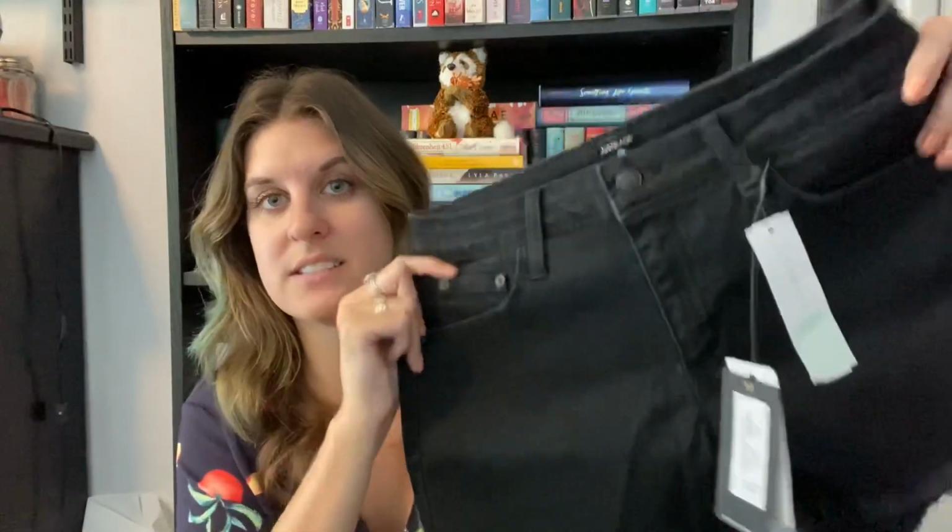All right, guys, and the last item that I have in my box this month are, ooh, these are super cute. These are some plain black ripped bottom shorts. I've gotten one other pair of shorts from Stitch Fix, again, in last month's box. I loved last month's box, if you couldn't tell, and they fit really well, actually. So let's see, what are these? The Just Black Ansel Frayed Hem Short in black size 0. What's nice about these is they're not ripped up and destroyed, because most of my shorts that I do have in black are distressed.